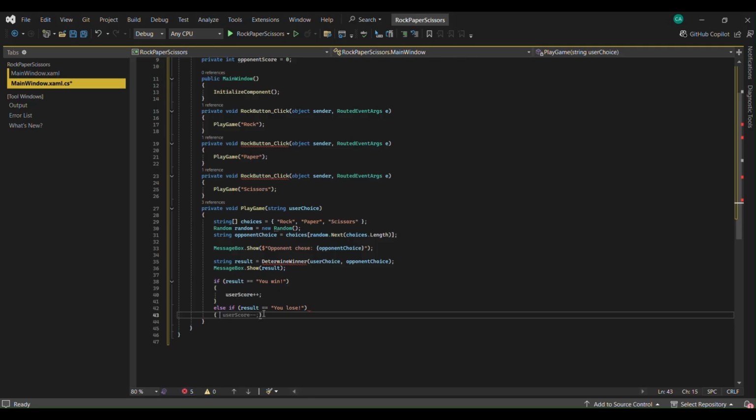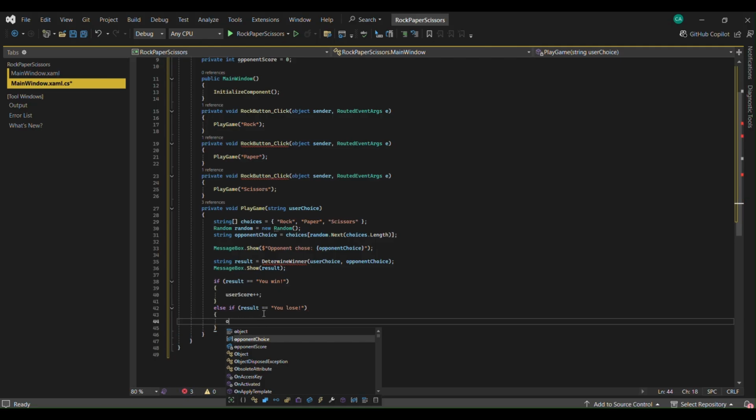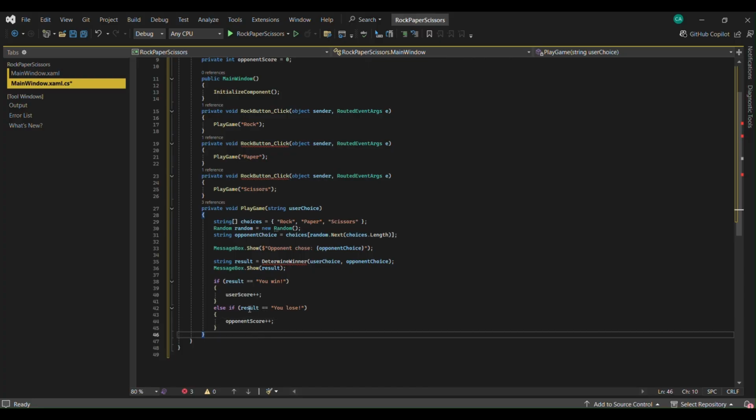If you lose, opponent score plus plus. So if the opponent wins, we increment the opponent's score by 1.